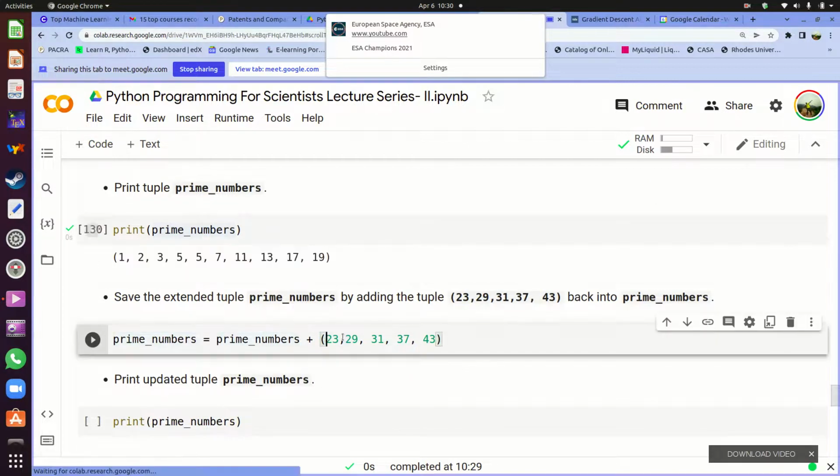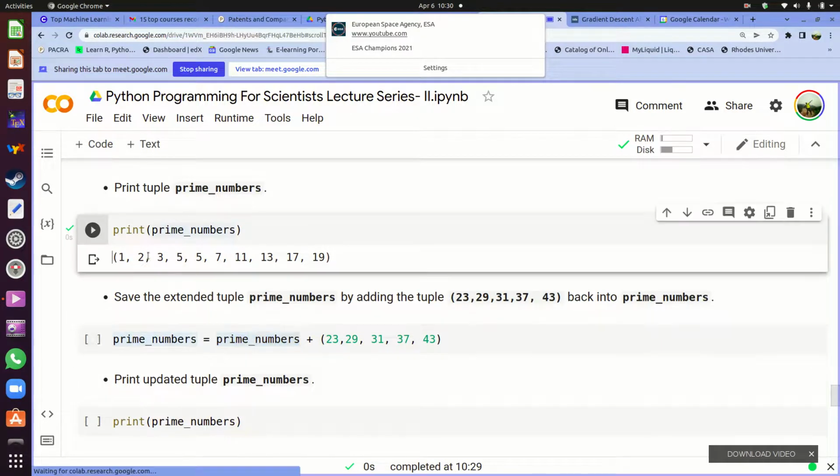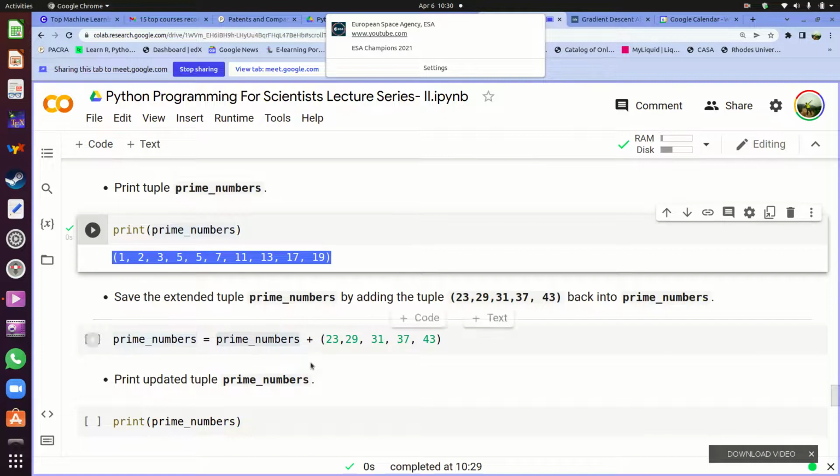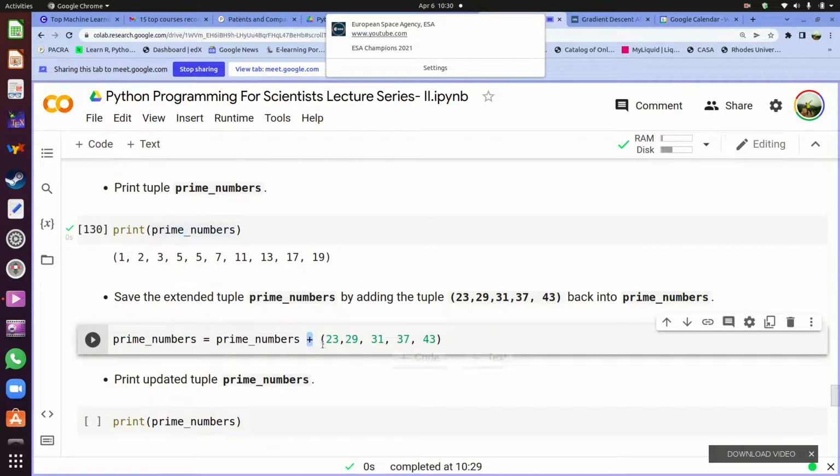I can extend the tuple of prime numbers. If I print out this bit here, I know this one, it's this one here. So for me to extend this tuple, I'll say plus this one, then the resulting operation of these two additions will be stored back in prime numbers.